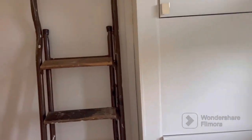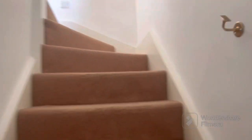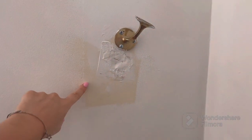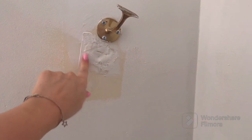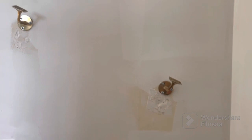And then my dad and my brother have painted all of the hallway and the stairs. So they've given it at least one coat. You can tell, look at that, from the magnolia to the white. What a massive difference. That's being filled still. Someone's obviously done a dodgy job there, but my dad's going to sort that. So yeah, all filled, all painted. It's got one layer, so it's all still a bit patchy, but just look how much brighter it looks already.